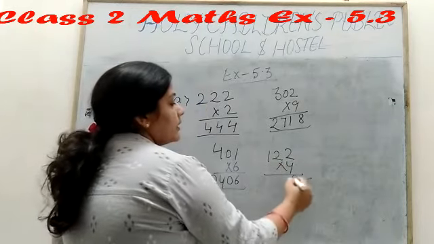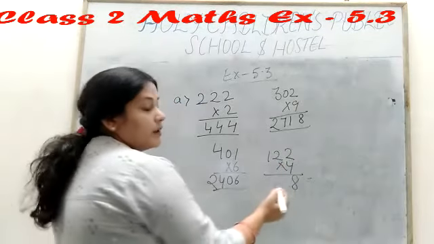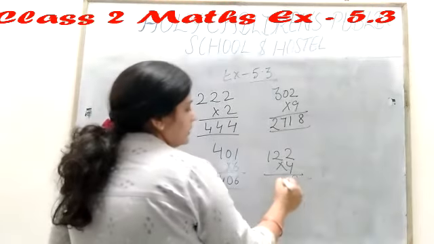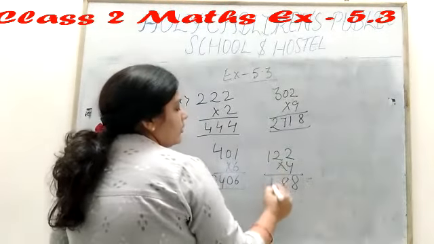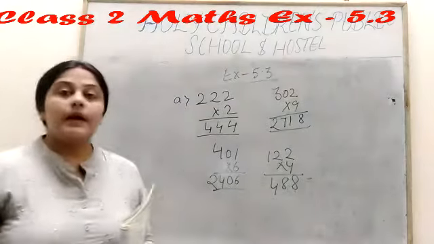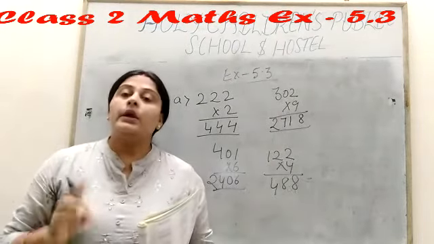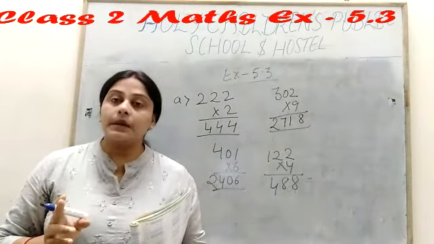122 into 4 is equal to what? So 2 4 is equal to 8. Again, 8. And 4 is equal to 4. When we multiply 122 into 4, our result we get 488.